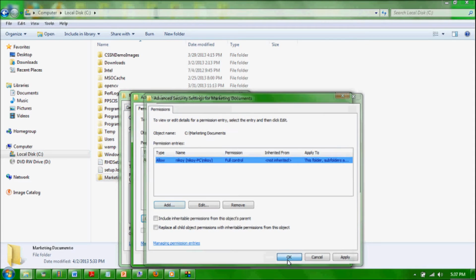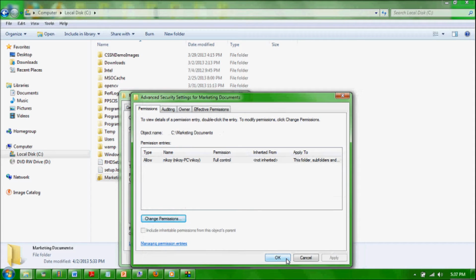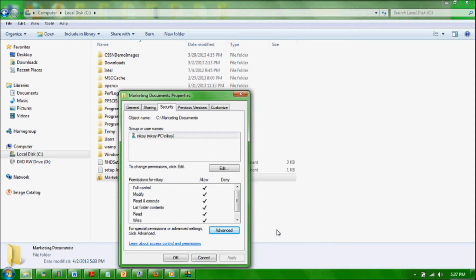Then click OK. Click OK again. Notice the new permission setting and the simpler view on the security tab. Click OK to close the marketing documents properties window.